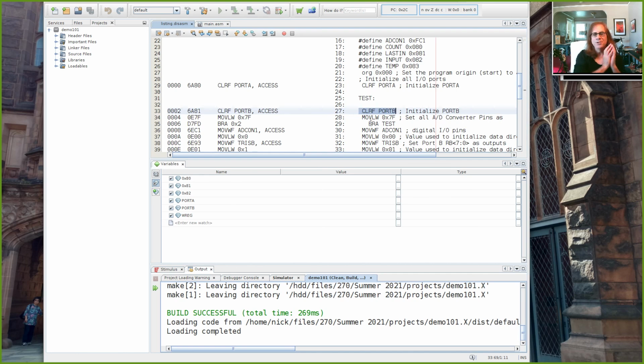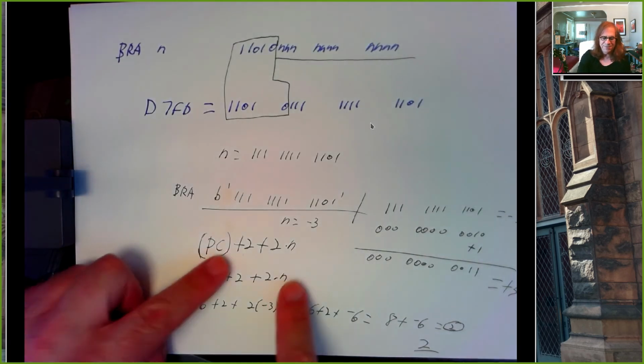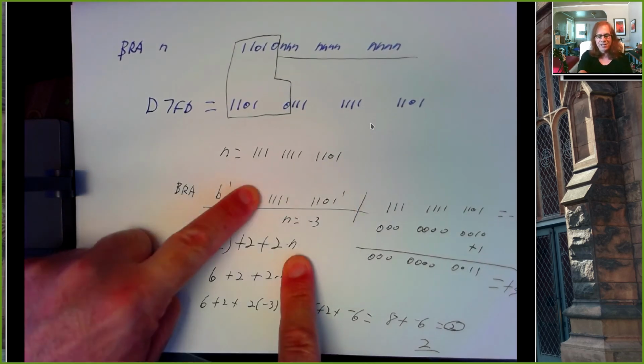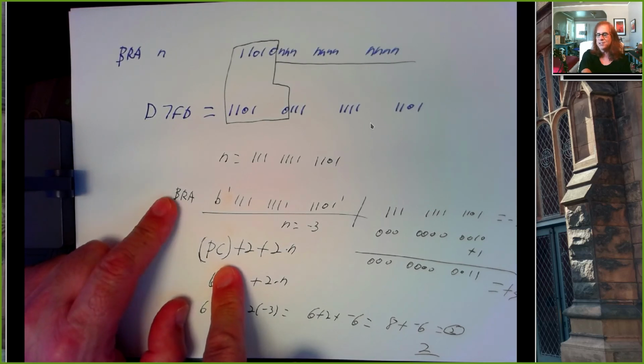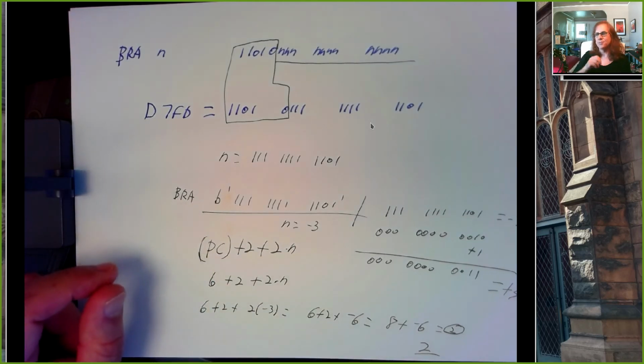But you can go much further with go-to, right? With the go-to, you can go anywhere you want. With a go-to, we actually store almost exactly the address in memory that we want to branch to. But with branches, we have this funny business of take the operand, multiply by 2, add another 2, and then add that to the address of the branch instruction. That tells you where you're going.